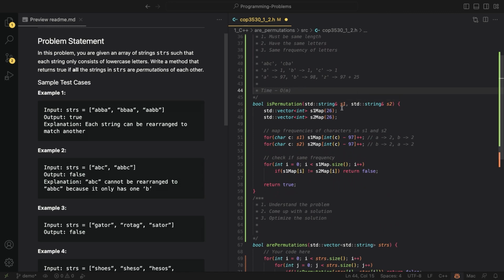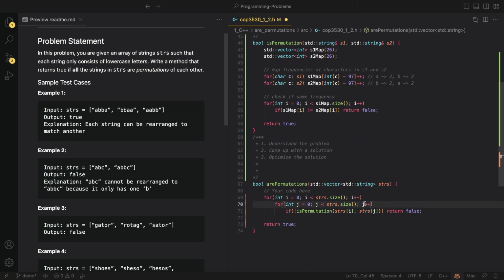Now let's say s1 and s2 both have the same length, right? Well, then this would just be O of 2m, but from the properties of time complexity, we know that is also just O of m. So if they're not equal size, then it's always just going to be some constant less than 2 times m, which is always just going to be O of m. And if they are equal size, like we said, it's just going to be O of m. So the time complexity of this solution just relies on the largest string, which is O of m.